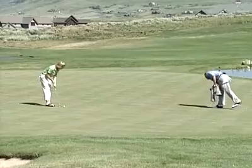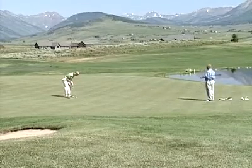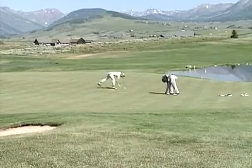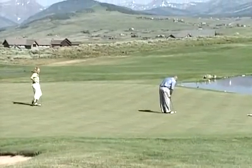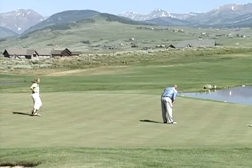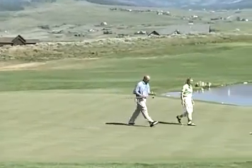That's right. All right. Let's see a three here. That would be good. Good stroke. All right. Got it. Pressure's on. Oh, I know. This is for lunch, right? I hope not. I'll tell you in a minute. Oh, that wasn't very good. That's a little short. I'm scared to make three on this hole. It's too hard. Good birdie. Thanks.